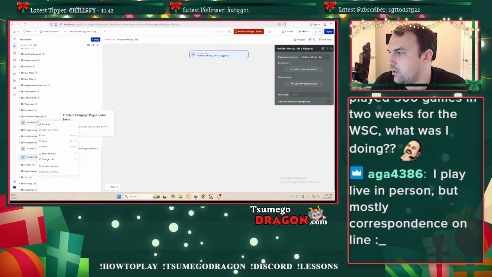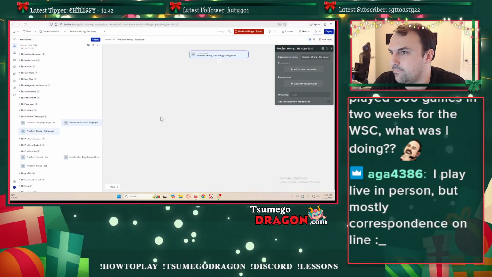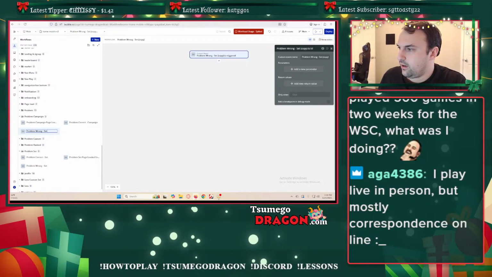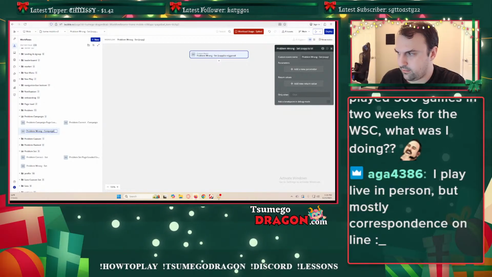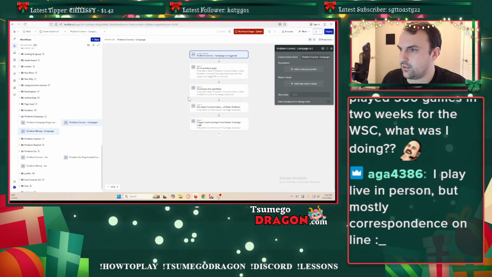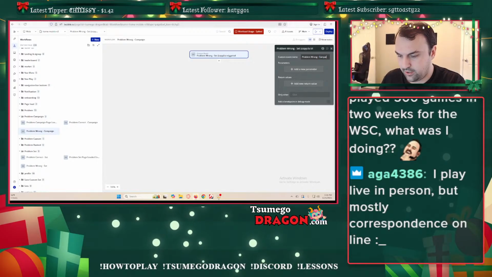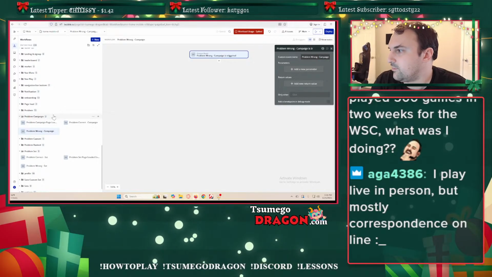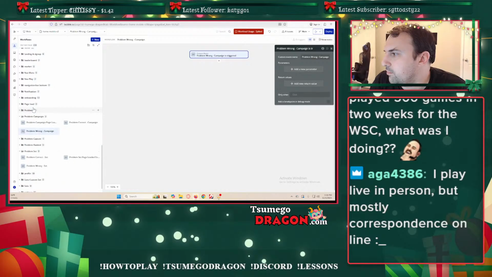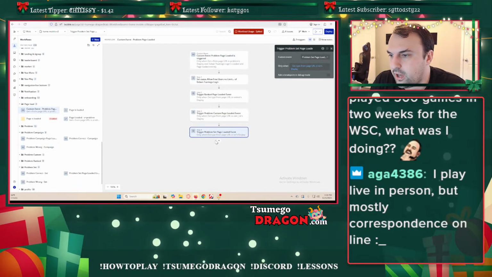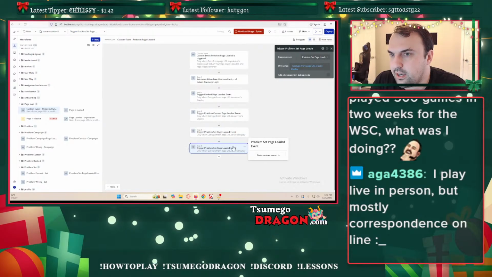Copy the wrong, paste it, rename it: campaign. We're going to have several things to do with these. Campaign. Okay, now in page loaded, problem page loaded, copy, paste.